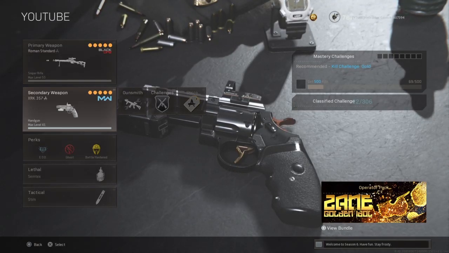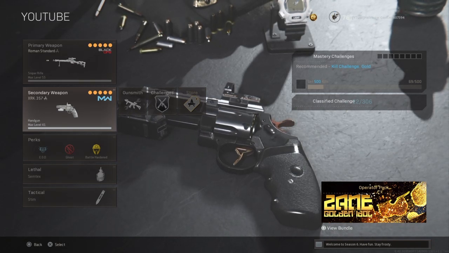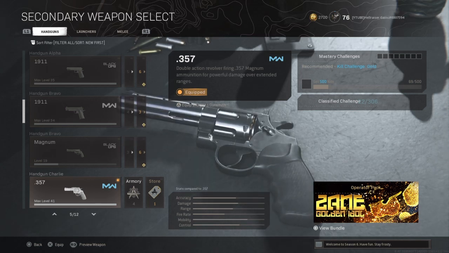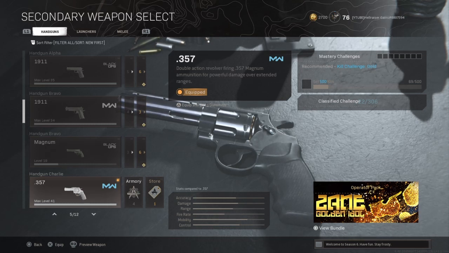Today we're going to be continuing our streak into unlocking every single blueprint for the Modern Warfare, Cold War, and Vanguard guns, and telling you guys which blueprint is the must-have for each type of weapon. Now today's topic is the .357, which is a pistol. It's a double action firing .357 Magnum ammunition for powerful damage over extended ranges. It's a Modern Warfare gun, so it's quite an old gun.